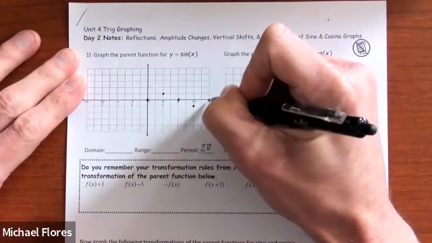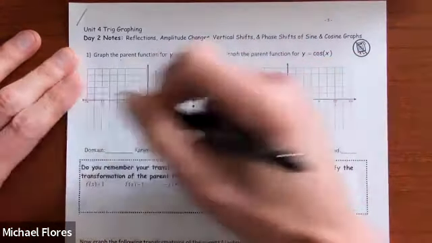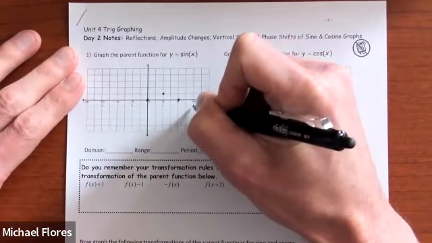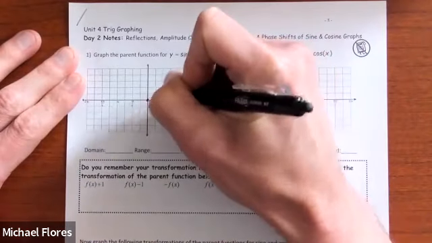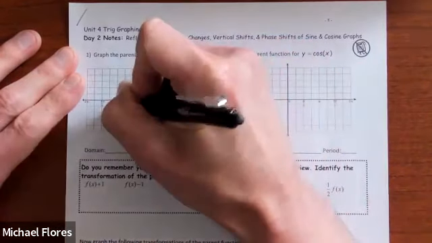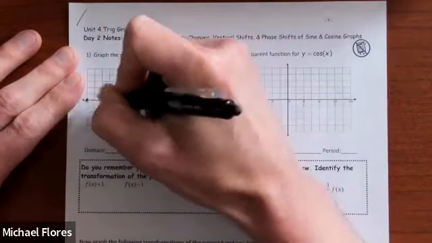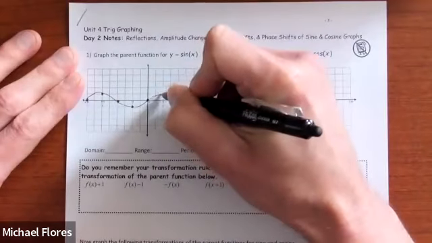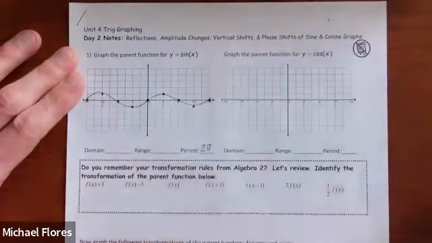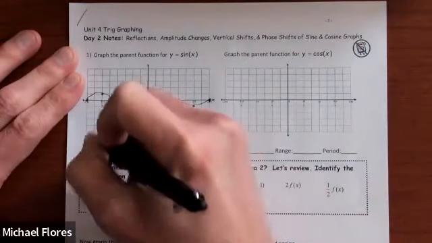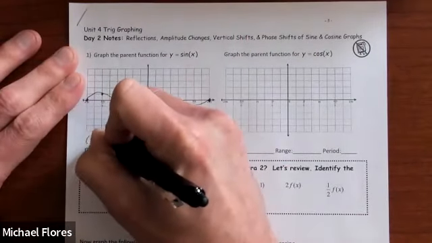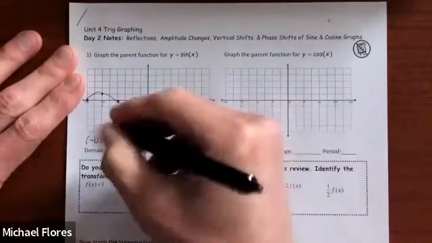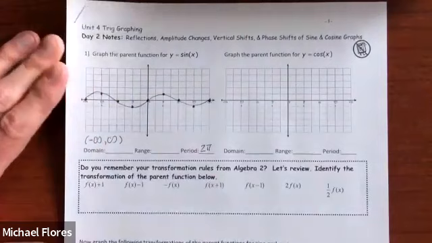Now, from the very far right dot, I'm going to notice the pattern and then continue it over to the negative portion of the graph. So we were at middle, bottom, middle, top, middle, bottom, middle, top, middle. And that would continue on and on and on. If this were to continue on forever, our domain would be negative infinity, positive infinity.